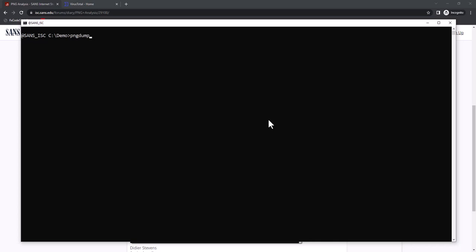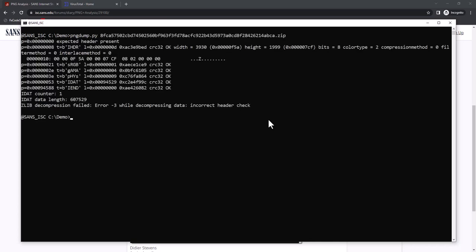So I run my tool pngdump on that file. First of all, you get different items: a header, and then chunks, all in the structure of the PNG file, with the position where each is found. After the default header, you have different chunks. They have a 4-byte name, like IHDR, sRGB, gAMA, IDAT, IEND, and IEND is the end of the PNG file. Then you have the length of each chunk, and a chunk also has a CRC32 code for the data that it has, and the tool checks if that checksum is correct. So here everything looks okay.